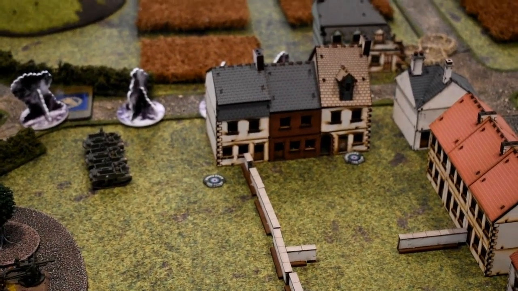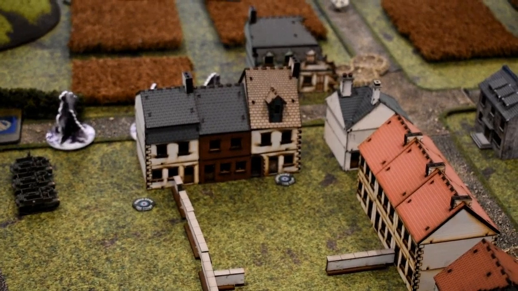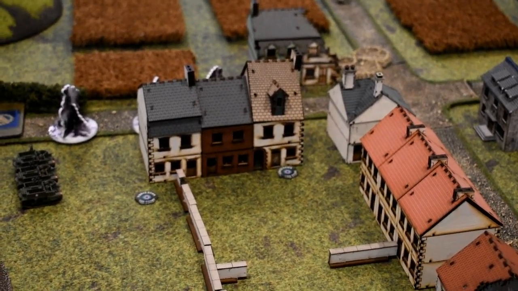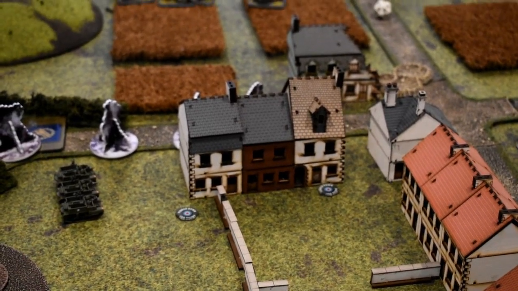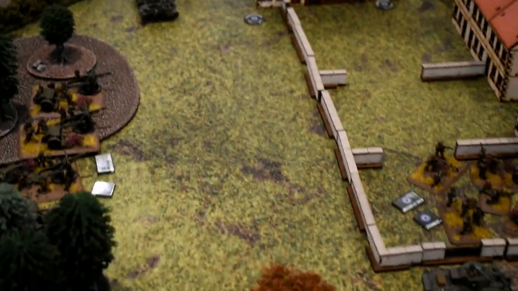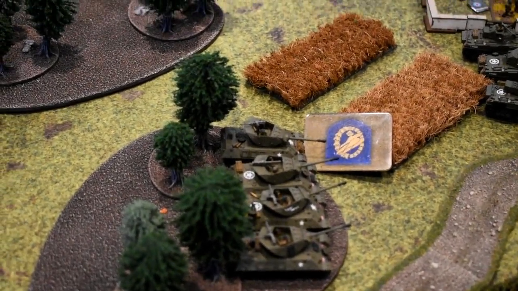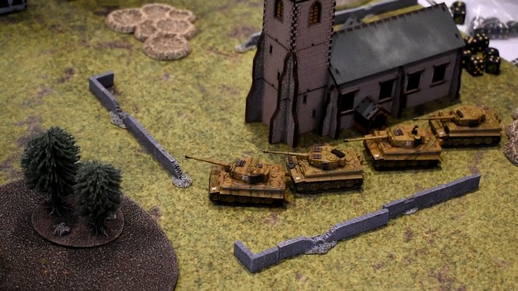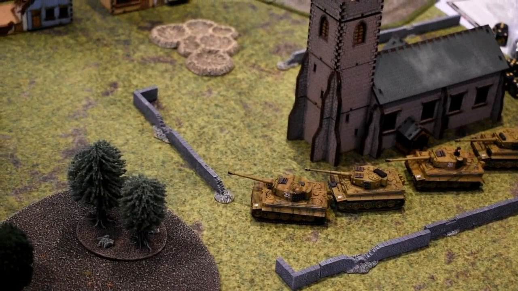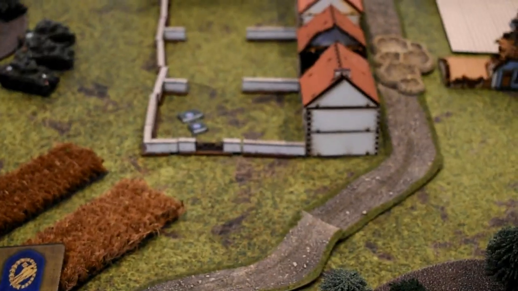British startup phase, both units here failed to unpin, even with a reroll on both rolls. So both these units are pinned, and I think that's quite good for me. The ambush has been revealed. The 4 M10s are in the forest here covering this objective, so these 4 Tiger 1s don't look as fearsome as they were. So let's see what the British are going to do for their movement, if there's any.